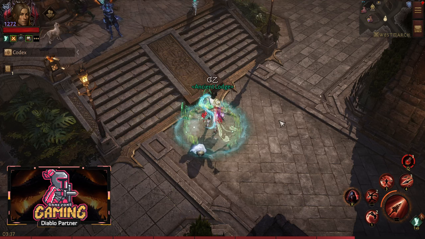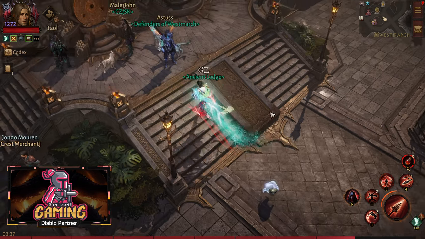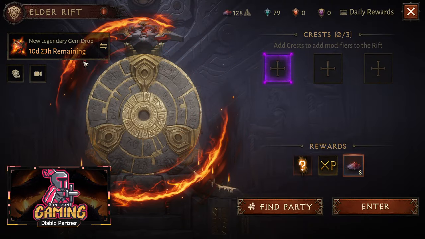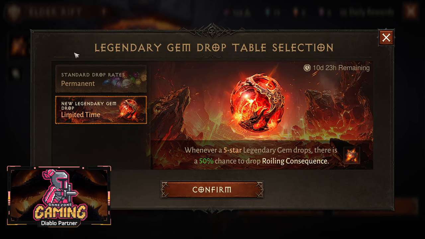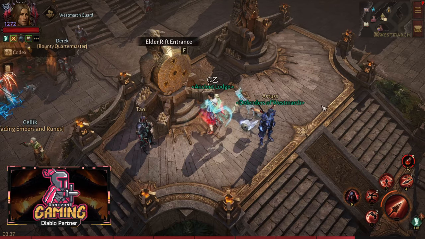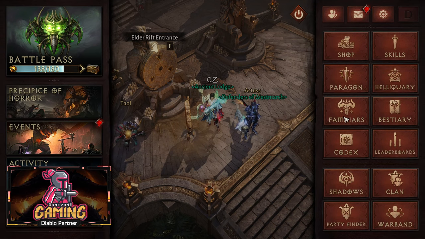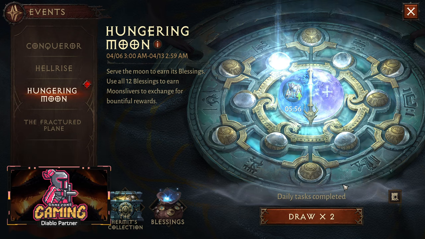Welcome to my channel. So I'm going to make some purchases inside Diablo Immortal, since there is still time for us to have a 50% increased chance of dropping the new legendary gem, which is Rolling Consequences, only if a 5-star gem actually drops for me. It has not happened, but anyways, I'm just going to show you guys the purchases that I am going to make. And almost, hold on, let me just collect this.